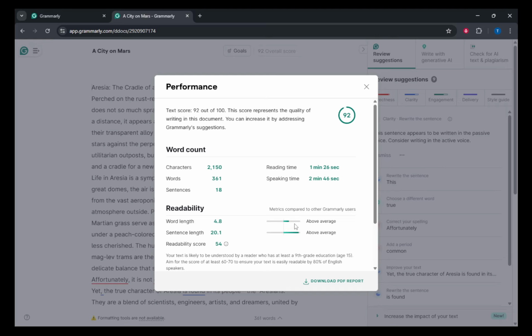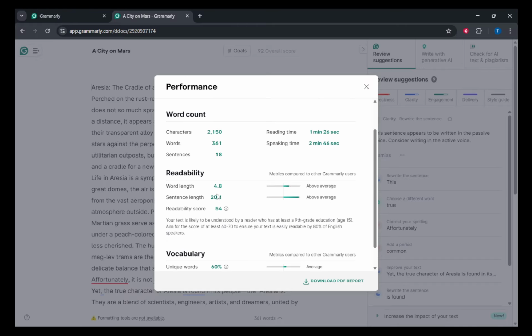The concept of readability encompasses several factors. These include the length of your sentences, the complexity of the words you've chosen, the structure of your paragraphs, and the overall clarity of your ideas. Formatting also plays a significant role. In Grammarly's editor, there's a handy readability score that offers a numeric indication of how easy your text is to read. The higher the score, the easier it is for someone to understand your writing.